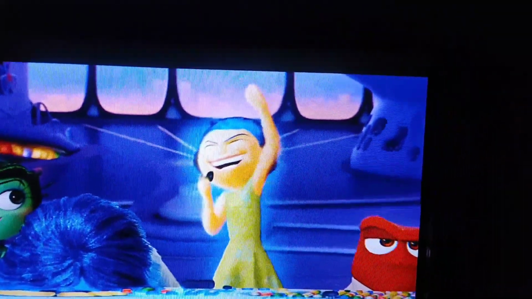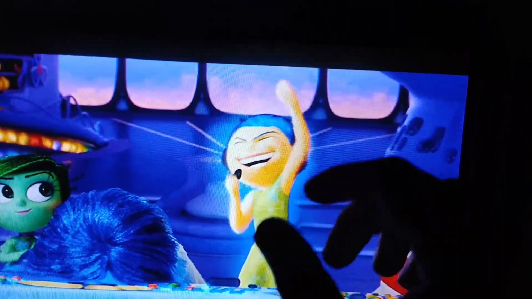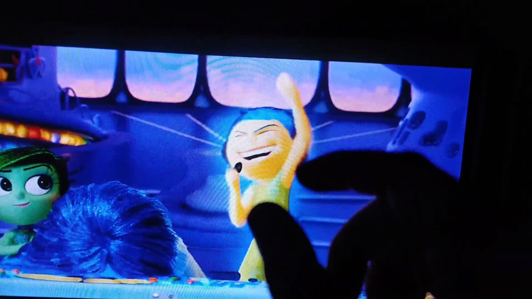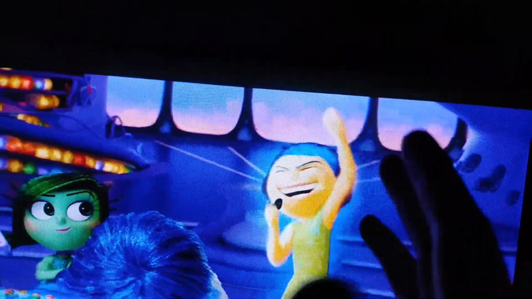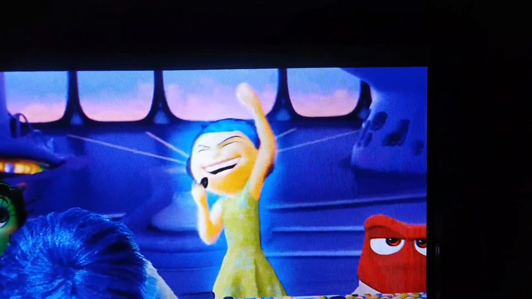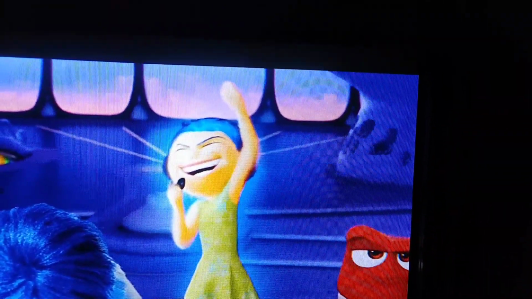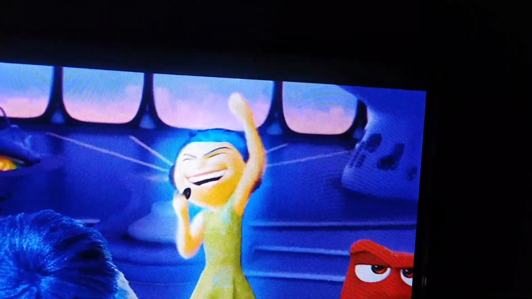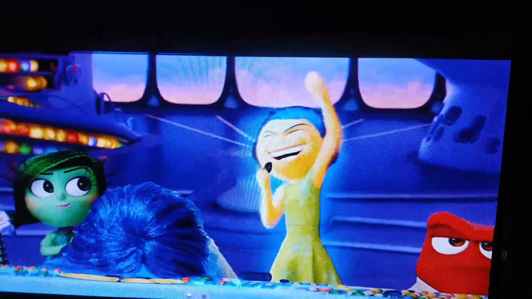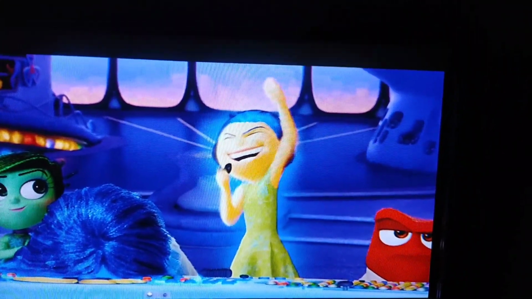So again, this is limited range, and I'm going to switch over to full range now. Okay, there you go. This is a brighter scene, but it's a little bit harder to see the details. When it's a bright scene like this, with whatever her name is, Joy, I think, you may not notice as much black crush. But when it's a dark scene, like what we saw in Zelda, you're losing a lot of detail when you have a mismatch of full versus limited range.